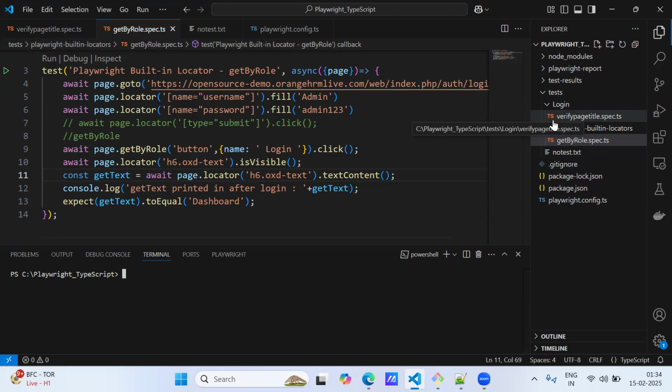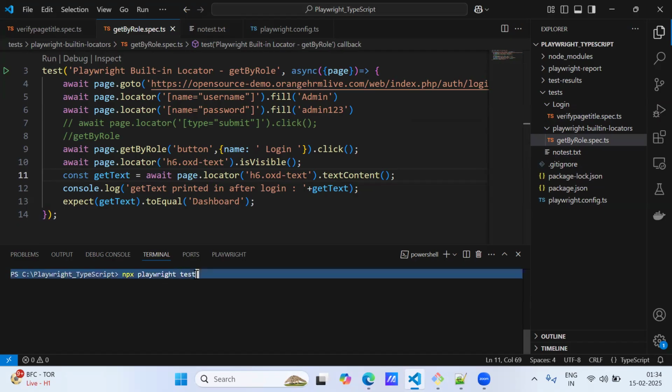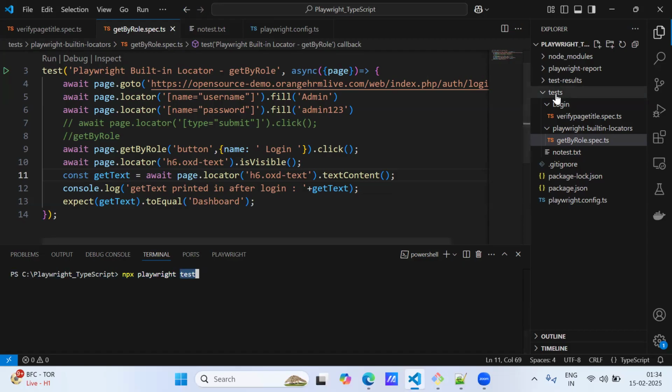If you want to run all the test cases, just use the direct command npx playwright test. That's all. npx playwright test is the default command. It will execute whatever the test folder contains, all the spec.ts files.